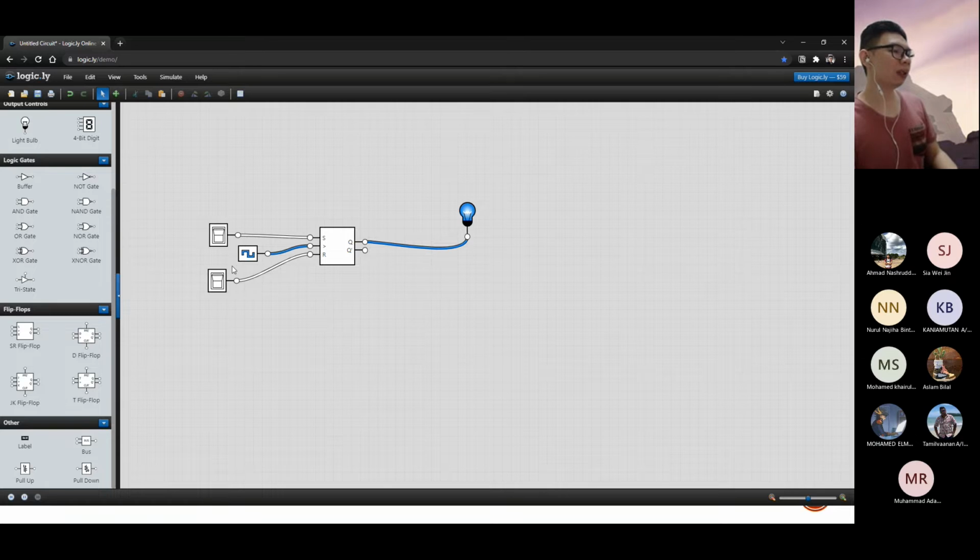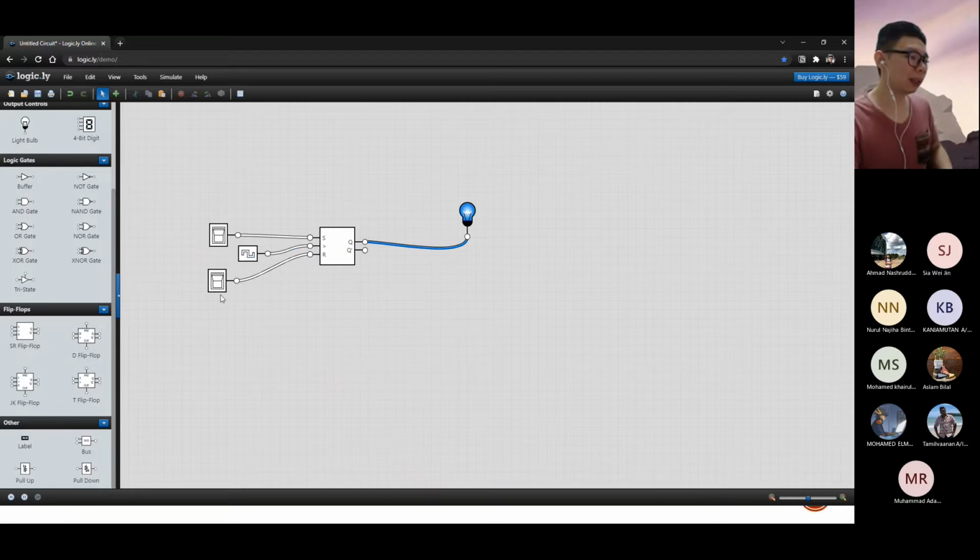Okay, so what happens currently is that the flip-flop is triggered, but your output doesn't change. Why? Because the flip-flop is in a no change mode. Okay, get it? Right, so it triggers, but then the flip-flop is in the no change mode, so the output does not change. So let me change something.